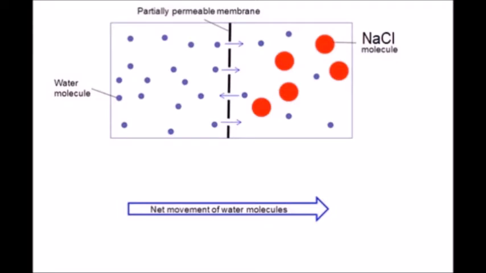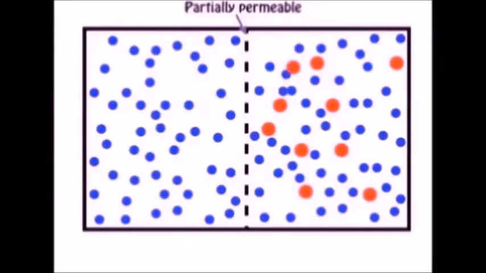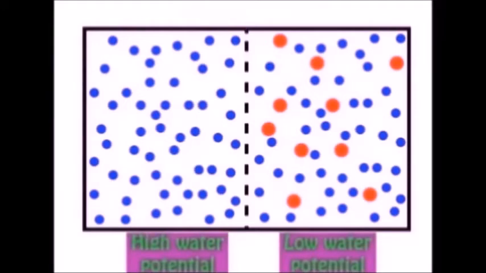Now you will find that the partition present in the middle is actually a partially permeable membrane or semi-permeable membrane, which only allows certain substances to pass through it. You can see the blue dots or water molecules can pass through it, but the red or salt or sodium chloride cannot. Why does it so? Because water molecules are smaller in size than the salt molecules, so they can pass through the semi-permeable membrane.